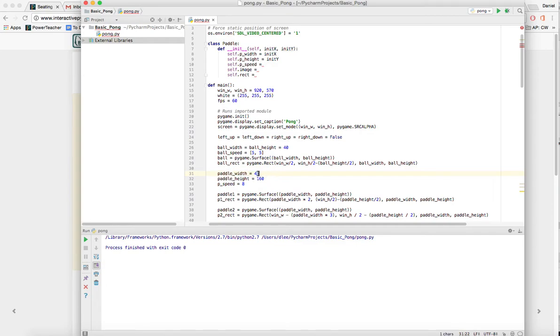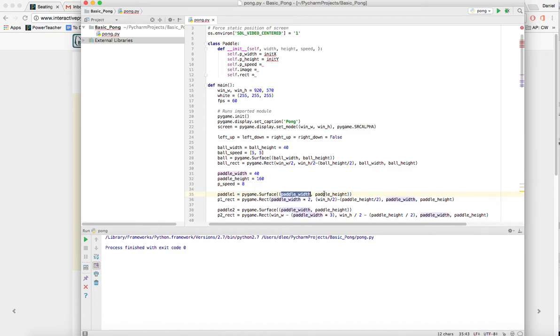Yes, it needs the width of the paddle, that number 40. Does this need any information? Yes, it needs the 160. The speed needs the 8. So we should set those up as arguments for our constructor: width, height, and speed as our first three arguments.